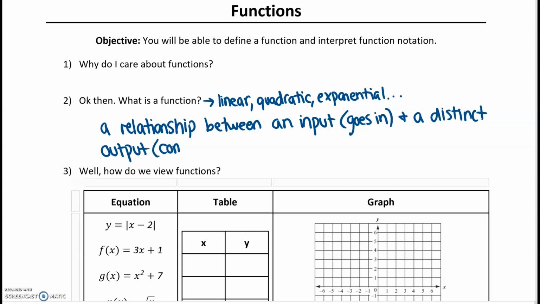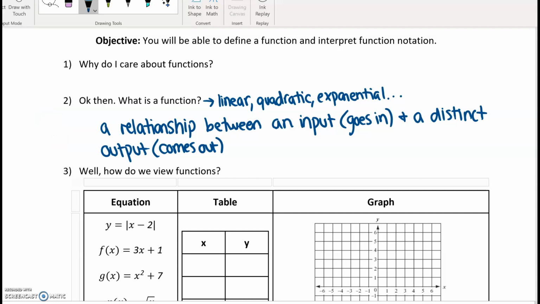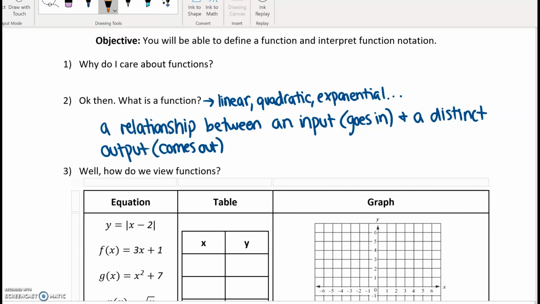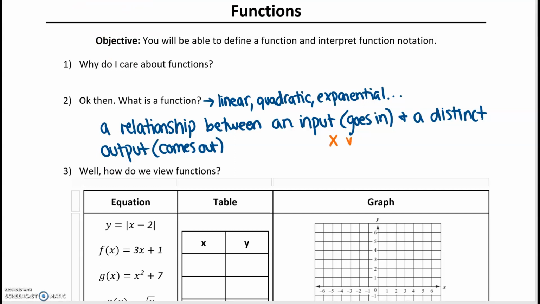Back in the day, you might have seen function machines and you'd have this cute little thing where something goes in, something happens here, something comes out, that's a function. And that's what we're talking about here. But getting a little bit more specific because we're talking about algebra. So input into a function is usually an x value, and output, or what comes out, is usually a y value. So we're talking about graphs, tables, equations here, which is what we're going to get to below.